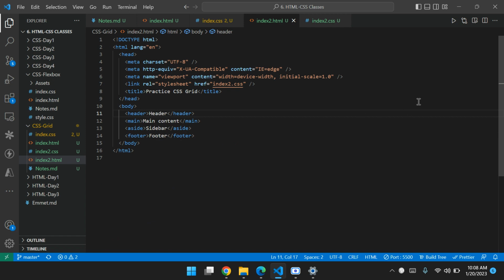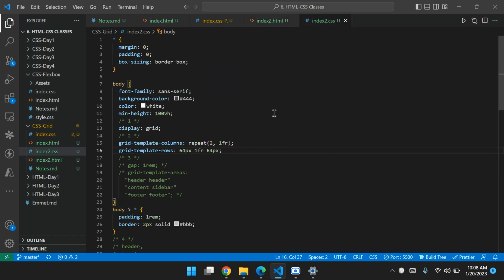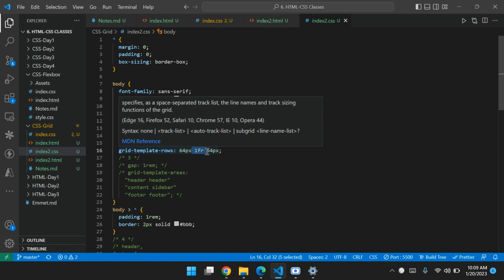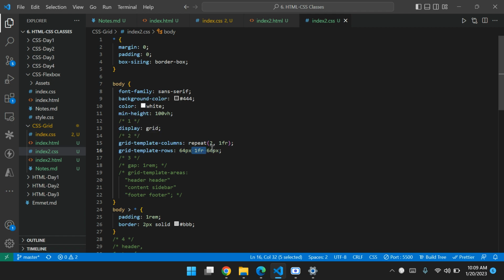That is why we created two columns. Similarly, we have a footer, so footer is on the lower side. So basically I want three rows, right? First is for the header, second is for main content and the sidebar, which will come in the left-right direction, and last we want the footer also.